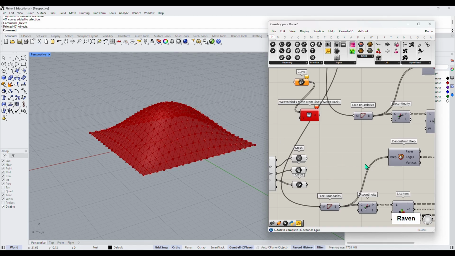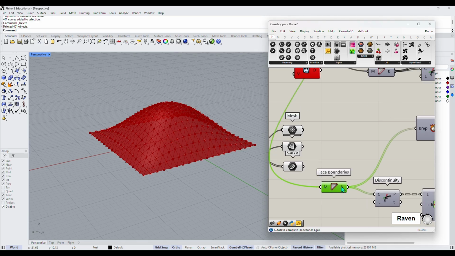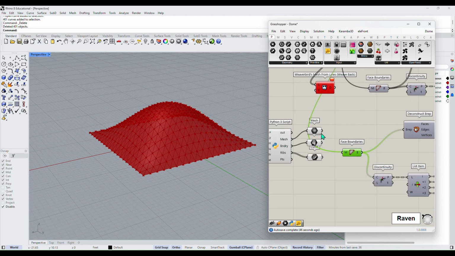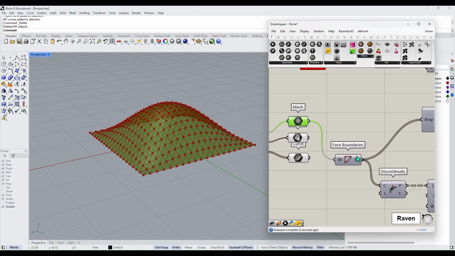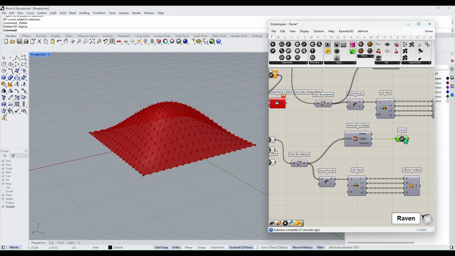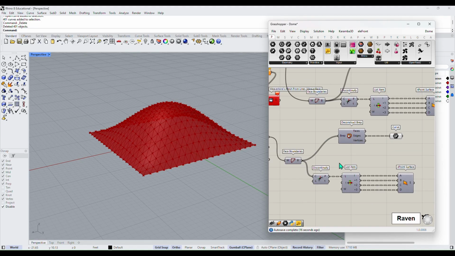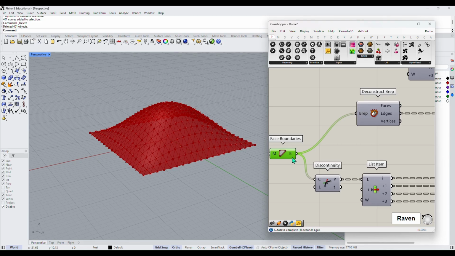A mesh, I have to convert it to the surface. So here it is. So all the mesh, I can convert it to the face boundary polyline curve. No, actually, this is mesh. So those all the mesh, I use a face boundary. So this one is polyline curve. So this polyline curve, I can break to make each piece of curve here. And this face boundary, this is poly curve, okay.